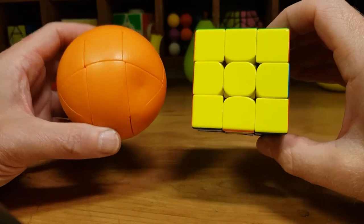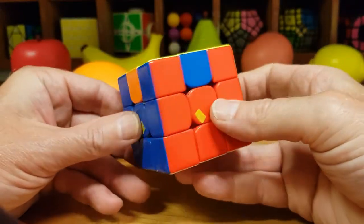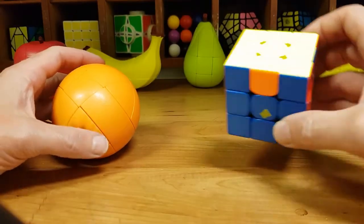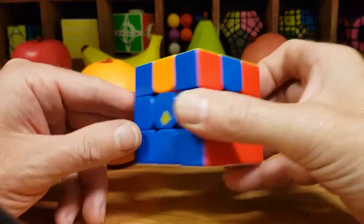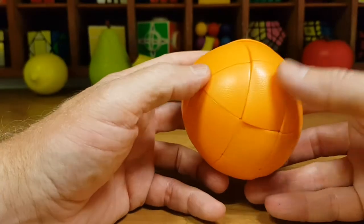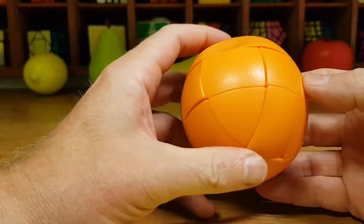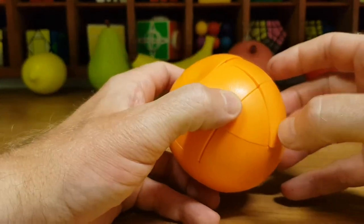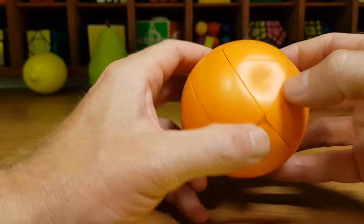We've done the yellow face, okay, and you'd be in this U-perm scenario, or an H-perm, yeah, got a U-perm here. So just like you would on a 3x3, do a UA-perm or UB-perm, whichever you do, to solve this problem. So all we've got to do is switch these three pieces here, okay? And I know that this piece needs to go here because it's got the little bevel on it, so it goes next to this indentation part here, like at the bottom of your orange.